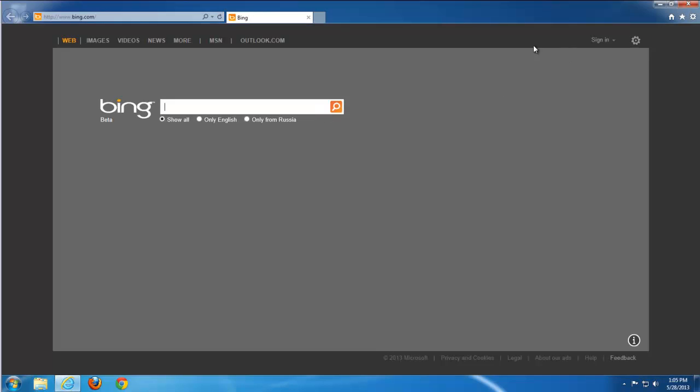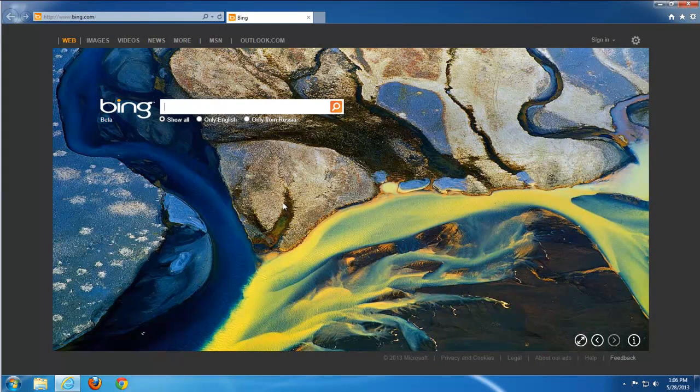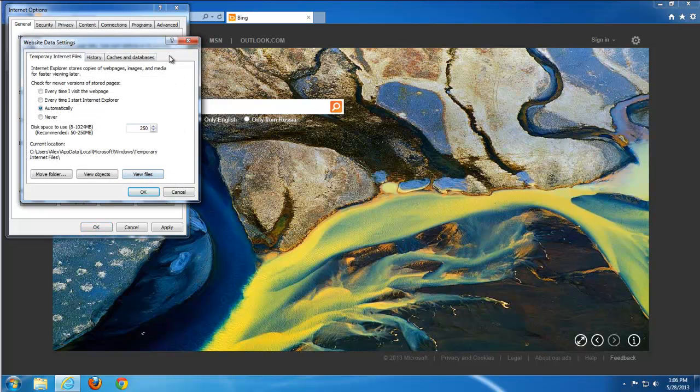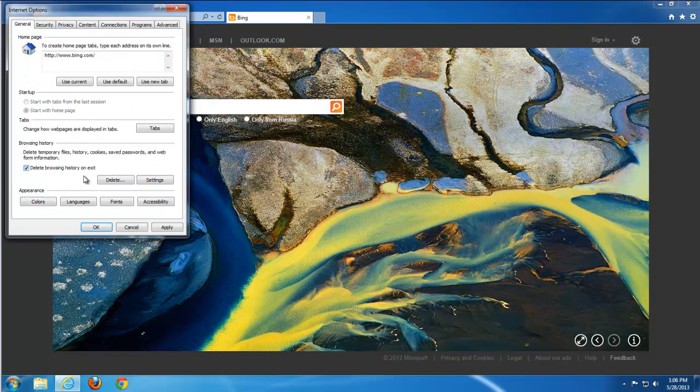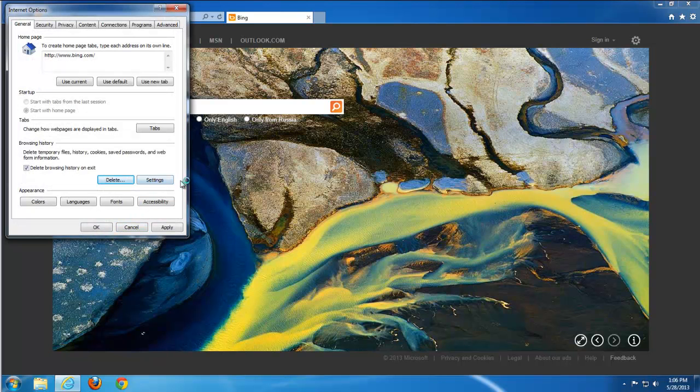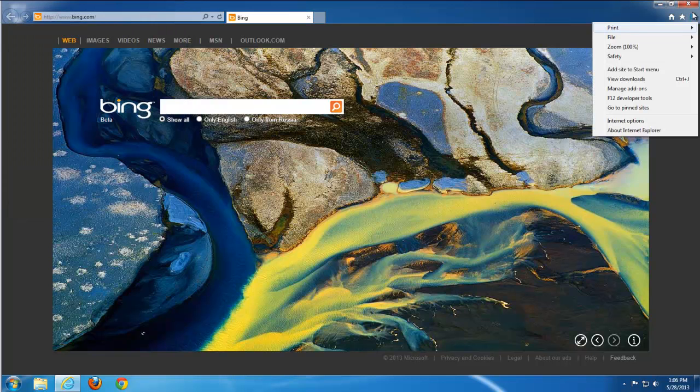Let's go to Internet Explorer. The homepage is Bing. That's great, but the default search engine is still set to VisualBee search, Conduit search, or Delta search, depending on your case again. Here we will also clean our temporary files, especially if you use Internet Explorer on a regular basis, to make sure we clean up all files that can belong to this toolbar.